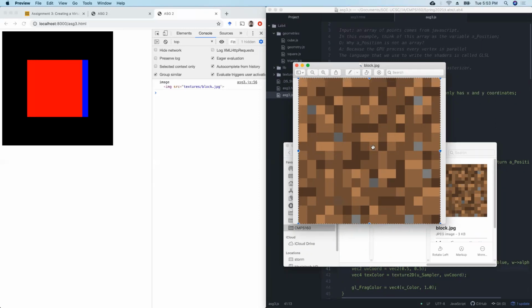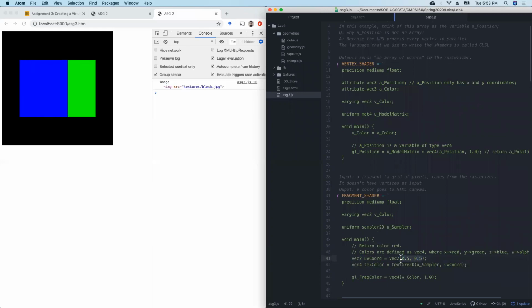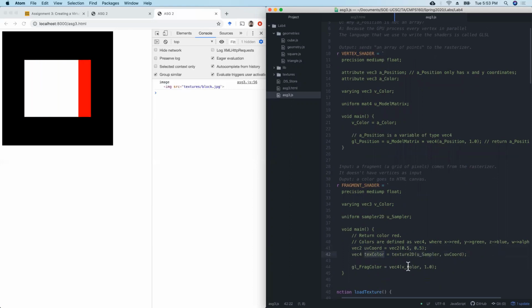So you should see the whole cube using this color, because we are sampling exactly that position of the texture and setting the fragment. This is a texture color, so we can just do this because it is vector 4 already, and this expects vector 4. So now I'm just reading the color from the texture and setting it to be the fragment color. Let's see what happens.